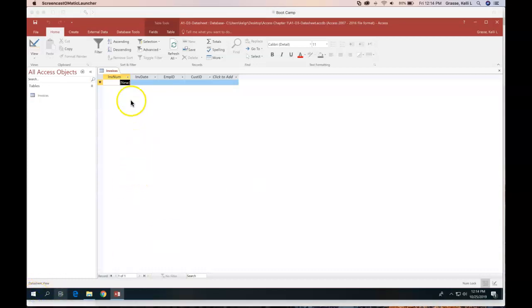Okay, next we're going to go ahead and put in some information here in our database. If you look on page 8 in your book, you can start typing the information here. So for our invoice date for our first invoice, you can either type in the date or choose it from here, but since it's 2016, we'll just type it in because that'll be easier. 12/15/2016.